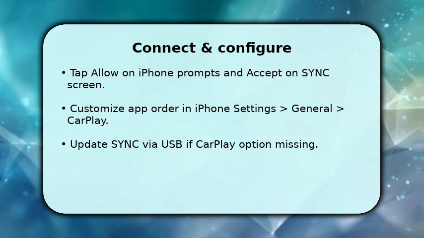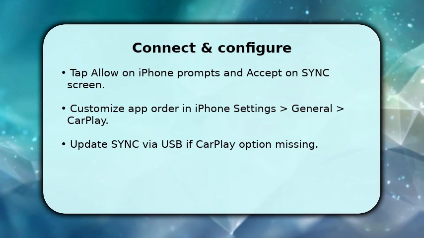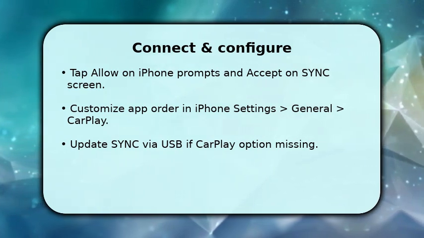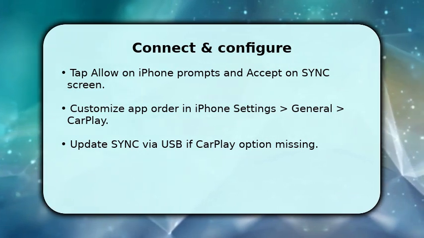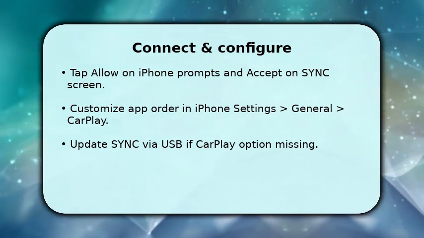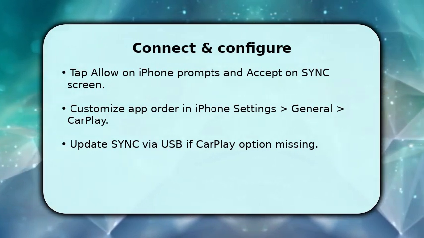If CarPlay doesn't appear, check the phone's CarPlay settings and add the vehicle. Then customize app layout in Settings, General, CarPlay so your navigation and audio apps appear where you want them. If Sync lacks CarPlay, download the Ford Updater and apply the firmware update from a formatted USB drive.